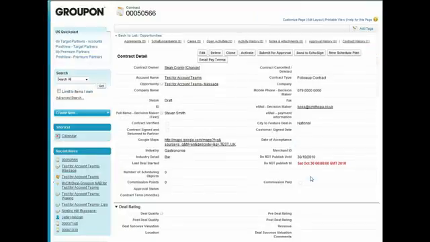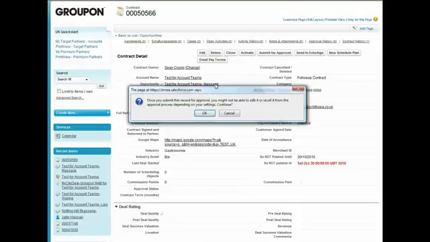So what is next? There's two things that you can go to now. If you have a signed contract in front of you, all you need to do is submit this contract for approval, and once you click on that, you'll get a confirmation screen that comes up. Just click on OK and you're done.